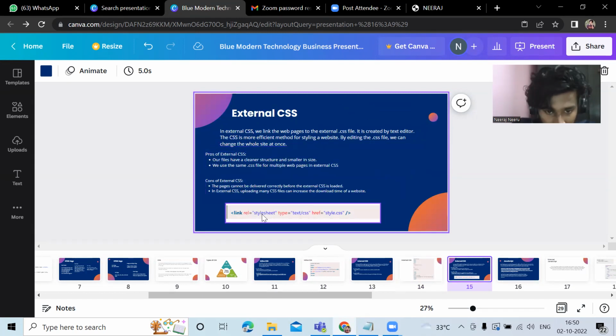So the given diagram picture is an example. We can make a different document or file with the .css format, save the document, and link that document in our HTML page using the link tag with rel as stylesheet, and href, which is like an anchor tag, can direct to the style document which we have made.